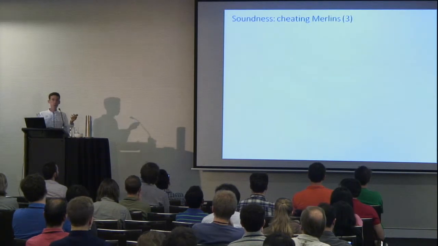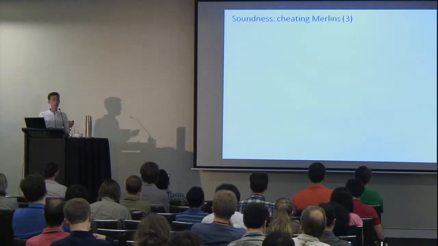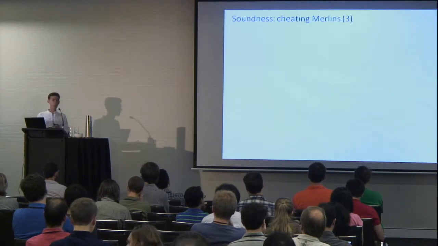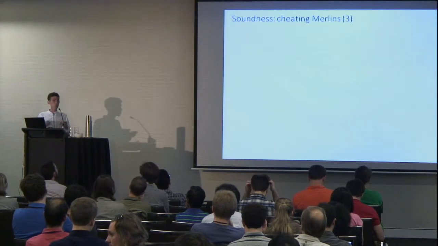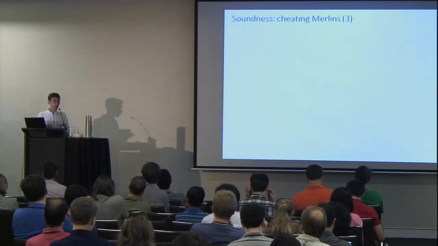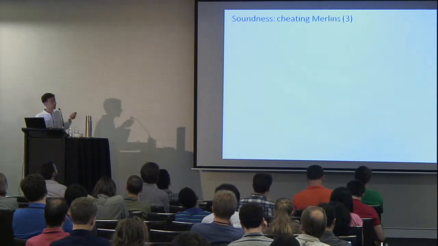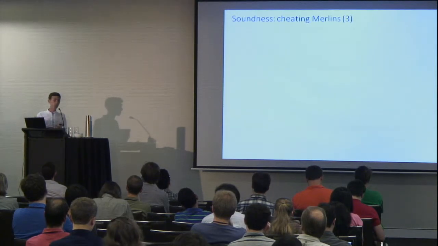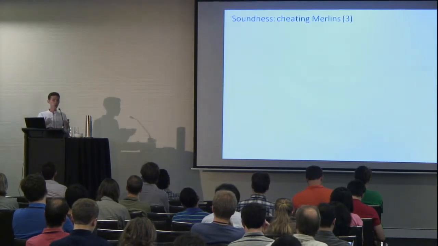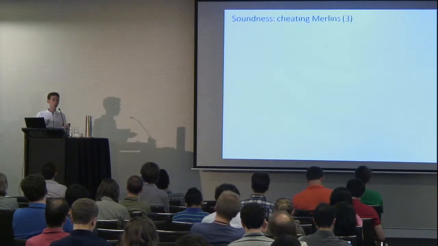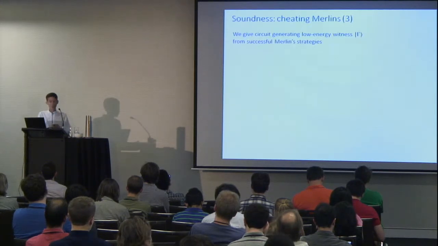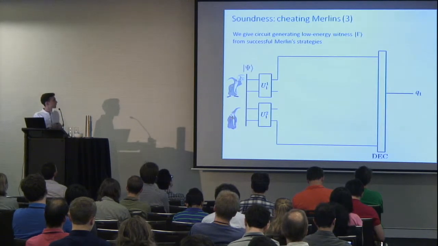And so what the proof does is try to argue, using the tests that we're enforcing, the error correcting code, that there is a way to make sense of this. So we give a constructive, explicit circuit that's going to reconstruct a low energy ground state from a strategy of these Merlins. So it's going to show that these n qubits can be extracted from the original entangled state if the Merlins had high success probability. But I'm not going to go into the details. I have a picture here.